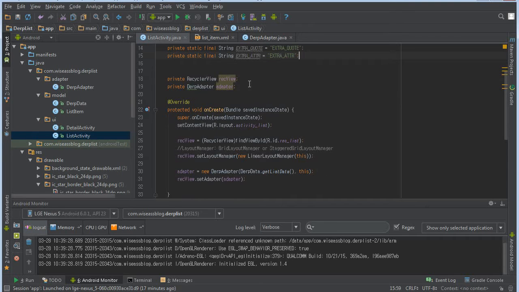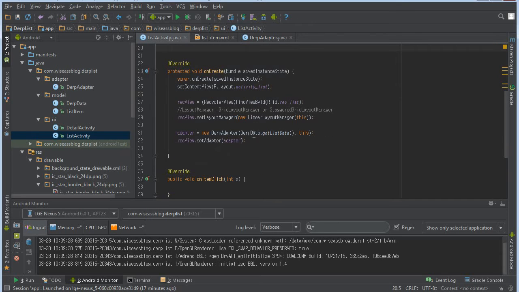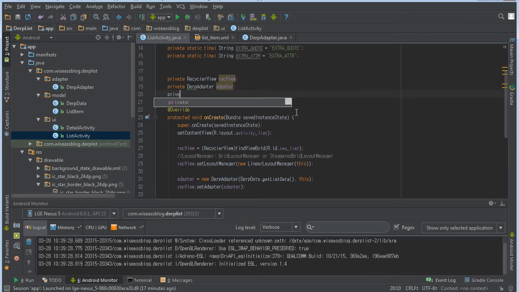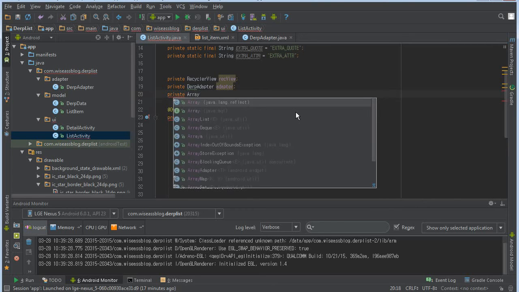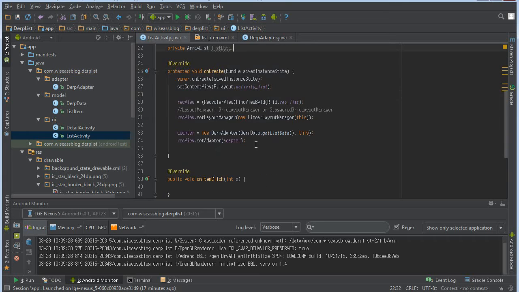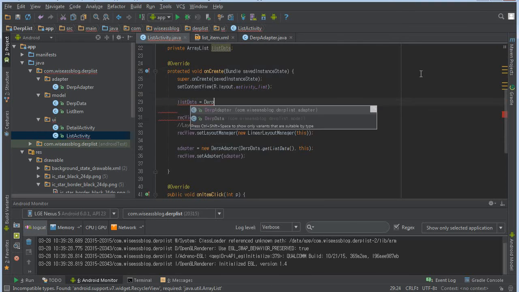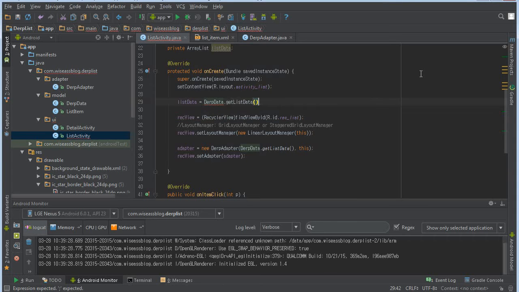Let's see. We're going to make some changes to how we handle the DerpData. So initially I just called this static method and passed it into our adapter. We're actually going to make a variable array list. Private ArrayList listData. And we're just going to say listData equals DerpData.getListData, and we need to cast that, I guess.